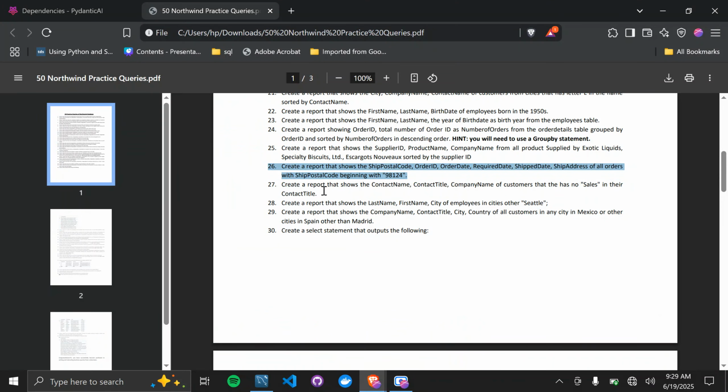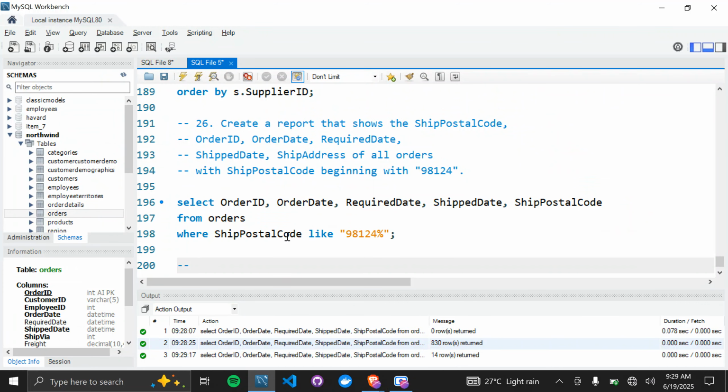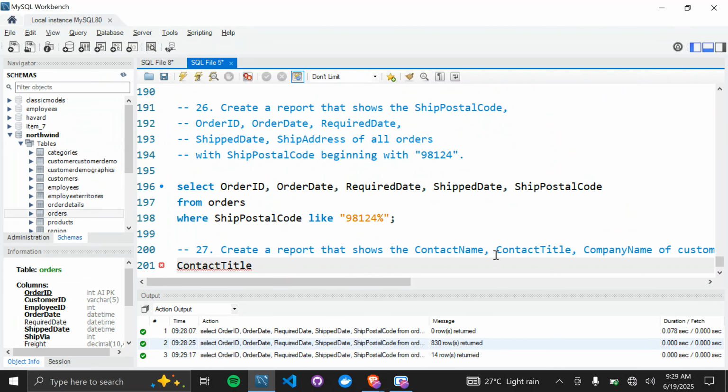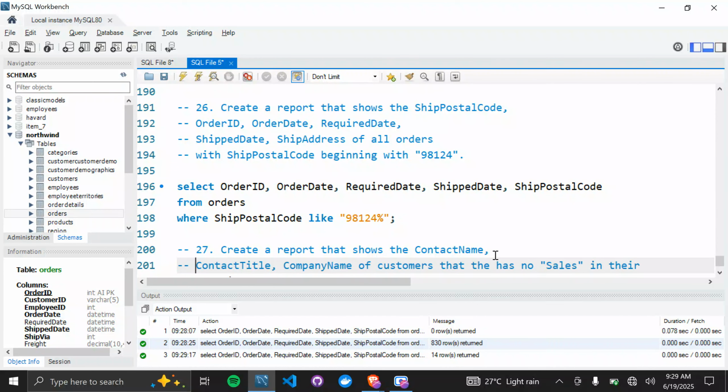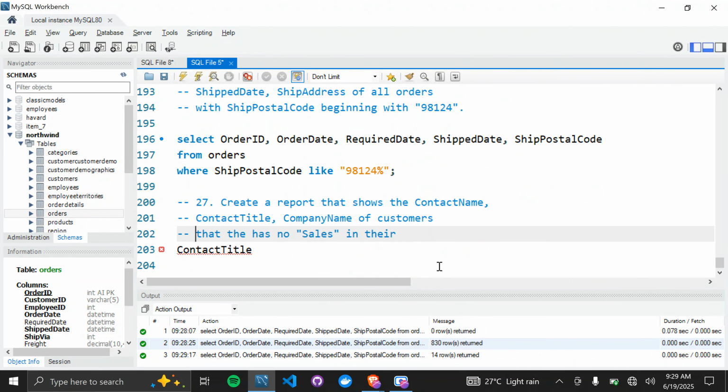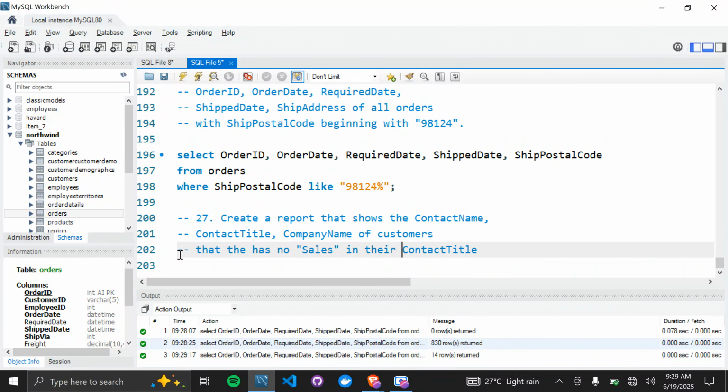So 27, create a report. Let's go back to the workbench and paste that. So that is create a report that shows the contact title, company name of customers that have no sales in their contact title.